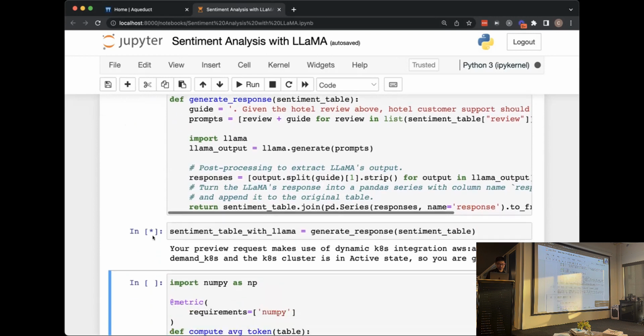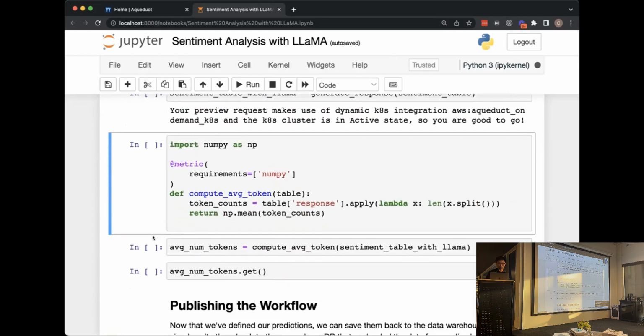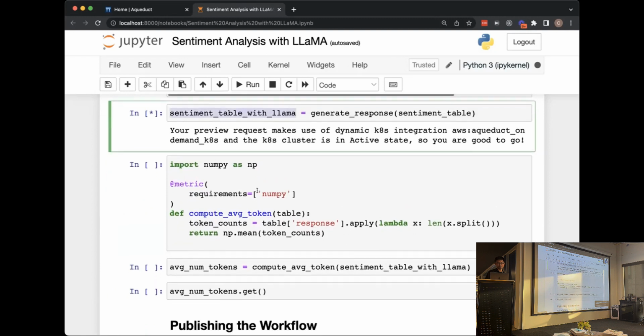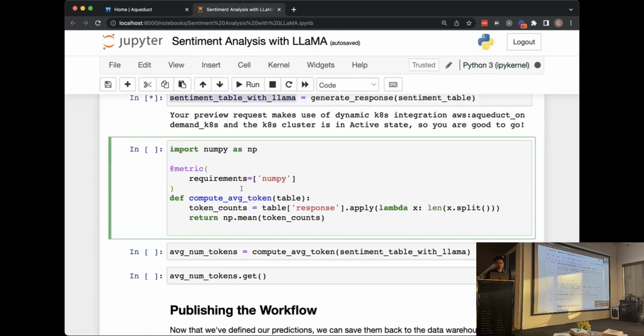While this is still going, let me show you the rest. After we get this sentiment table with Llama, another thing we can do is attach a metric that computes the average number of tokens generated by the Llama model. All we need to do is input the table, do some simple Python pandas transformation to get the token count, and return the mean value.